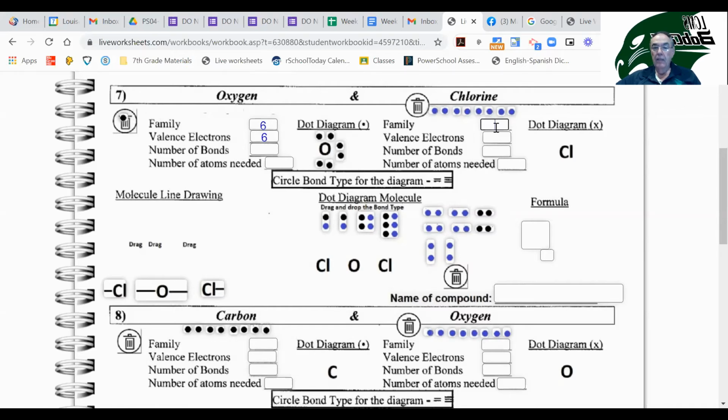And chlorine, we look, is in family 7. We look at the oxidation number of oxygen, and it's 2. So it needs to make 2 bonds. And 6 plus 2 is 8. It's going to fill up its energy level. Chlorine has 7 valence electrons. The oxidation number is 1. Again, here we can crisscross the oxidation numbers. So we predict in our formula we'll need 2 chlorines and 1 oxygen. The smallest number of bonds is going to be a single bond, because 1 is smaller than 2.